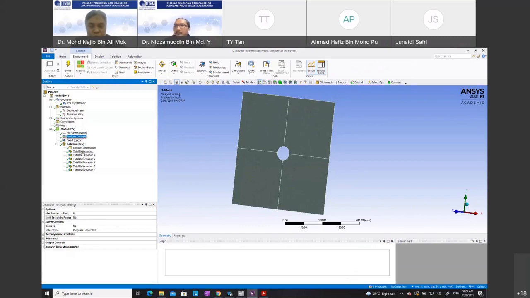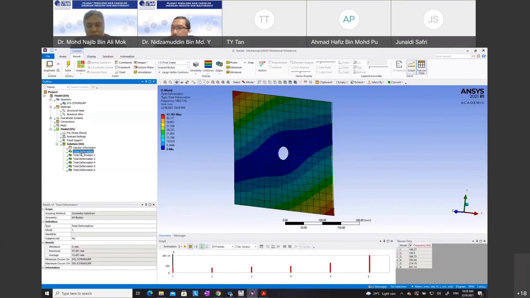Yes, we are going to do optimization, but before that, I explain about this problem first. For example, this is the first mode shape that occurred at a frequency of 140 hertz.